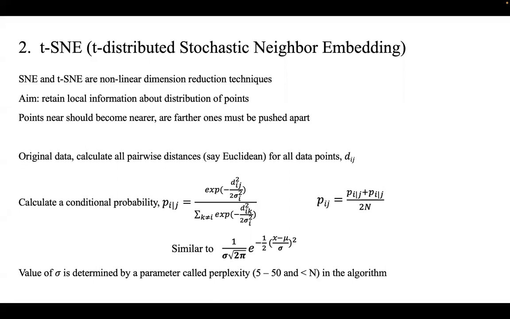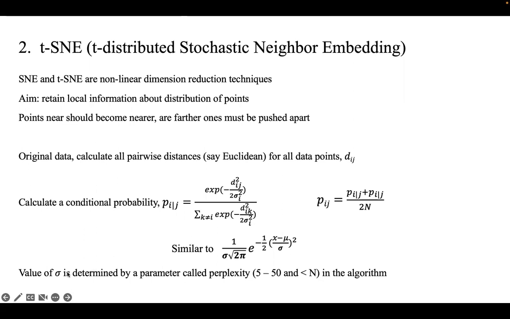So what we do is that we have the original data with us, whatever number of points we have. For all pairs of points, we calculate the Euclidean distances. We typically denote them by dij. Now, on the original dimension, we calculate another parameter, which is known as the conditional probability, P of I given J. This is a formula similar to the normal distribution formula. And P I given J or J given I, there's no directionality to it, right? You go from I to J or J to I. In this case, we are not interested in that direction. So we just add them up and normalize by 2n.